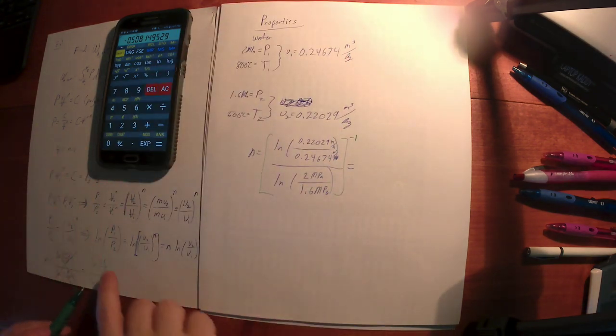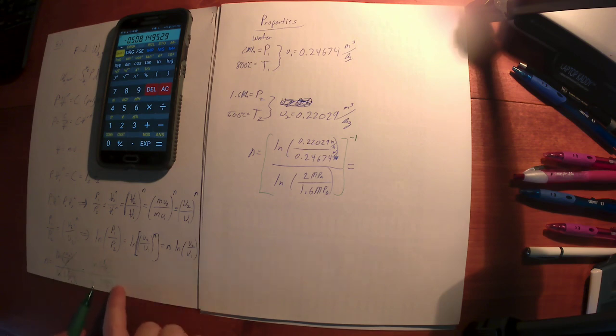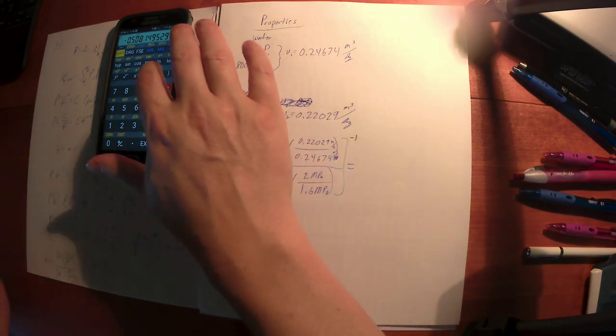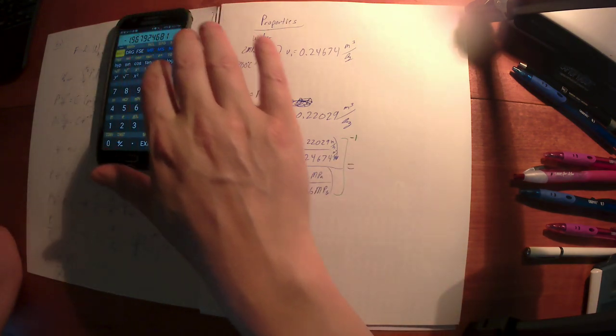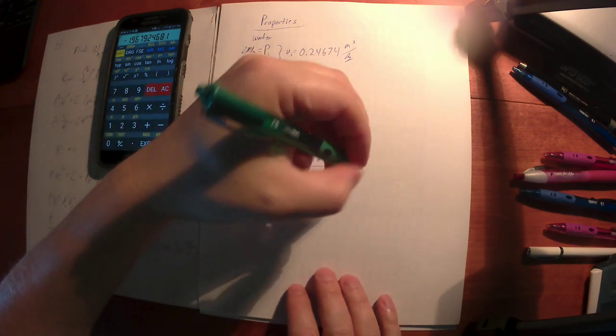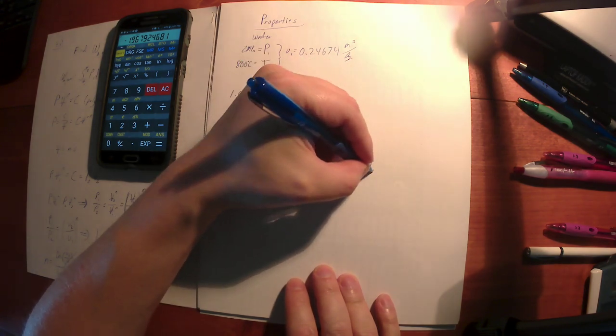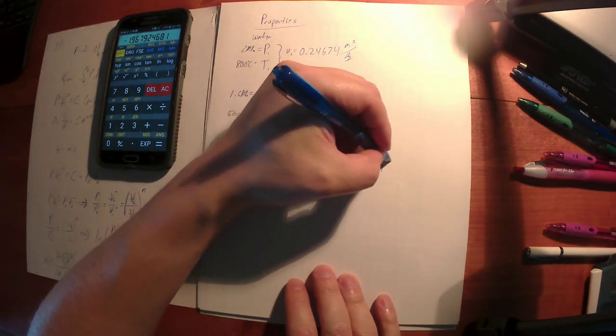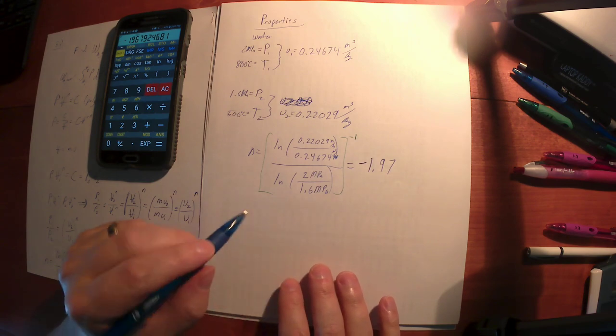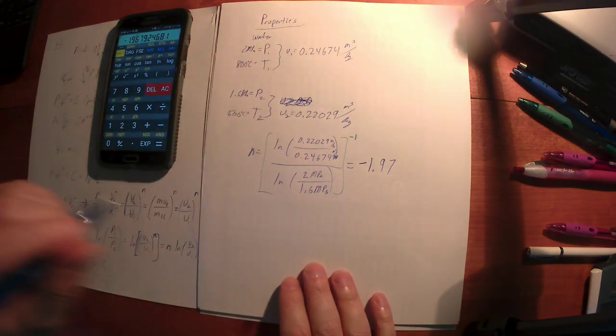All right, so that's this. These need to switch, so do the inverse. So just invert this expression here. Minus, go back to blue, I'm getting about minus 1.97. Okay, so I'm saying n is equal to minus 1.97.